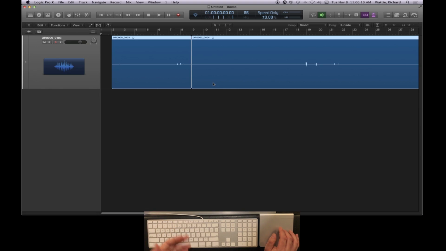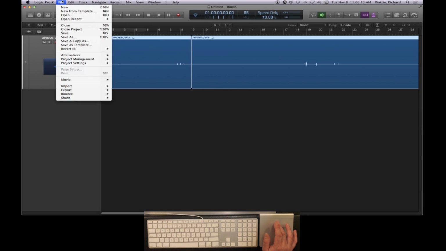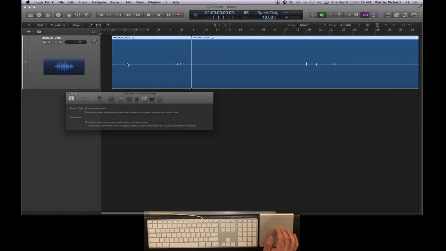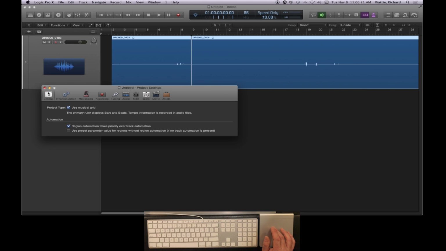So one setting we didn't change yet is under project settings. If you go File, Project Settings, and I believe it's under the General tab, the first setting there is Use Musical Grid. And if we turn that off, you'll notice that this changed from bars and beats, see this is bar 1, bar 2, bar 3, to time, and that's in minutes. There'll always be a 1 at the beginning there. They do that so that it syncs up with video. If you start at 0 and then go before it, it becomes the day before and it gets a little confused. So they always just start an hour in. And then these are minutes and these are seconds.